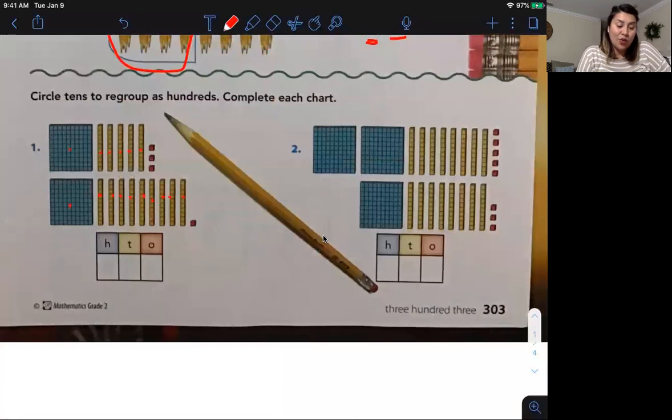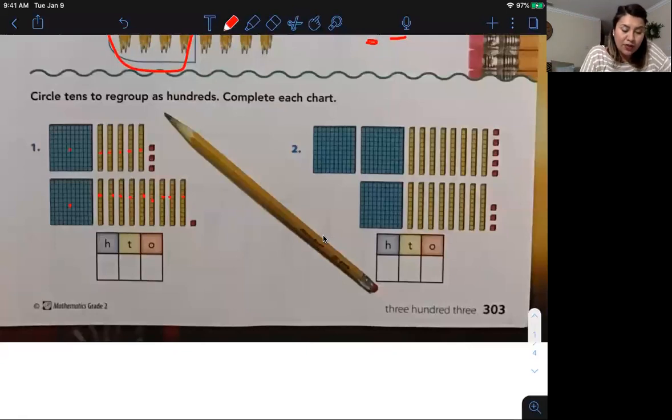All right, so we're gonna regroup. We have to take out 10 of them and move them because 10 tens equals 100, right? So we gotta get them out of there and take them to the right room. If I count by tens 10 times, ready? Count with me. 10, 20, 30, 40, 50, 60, 70, 80, 90, 100. 10 tens equals 100. So that gives us a new 100 in that room.